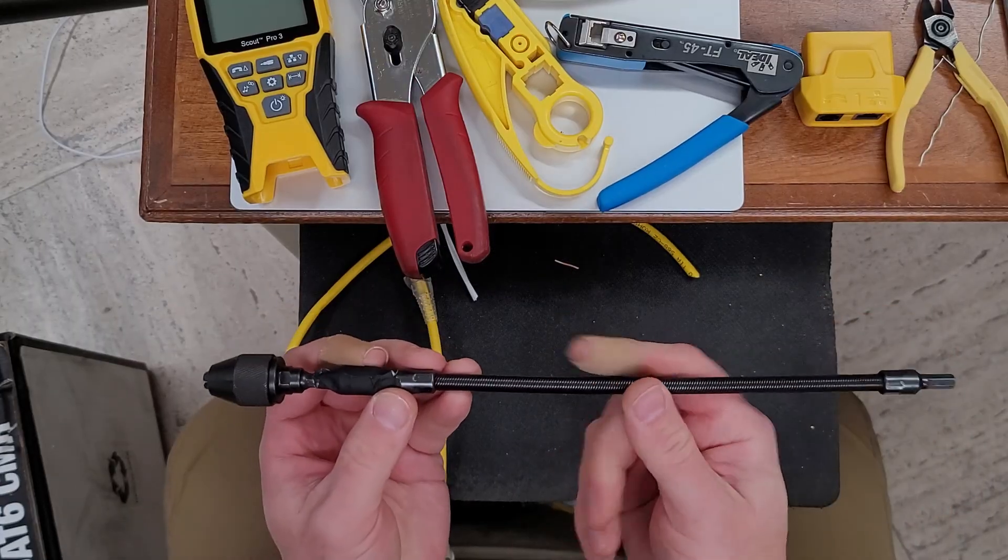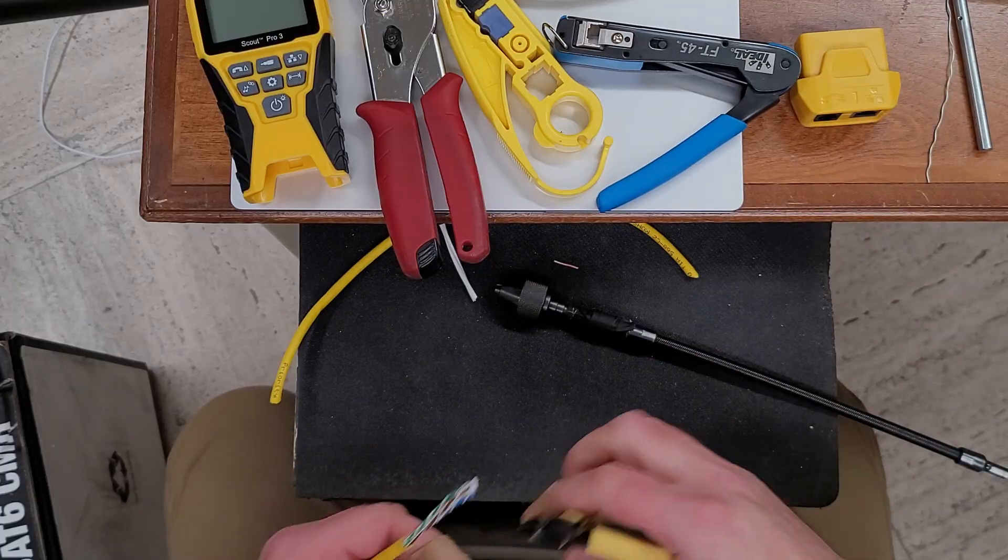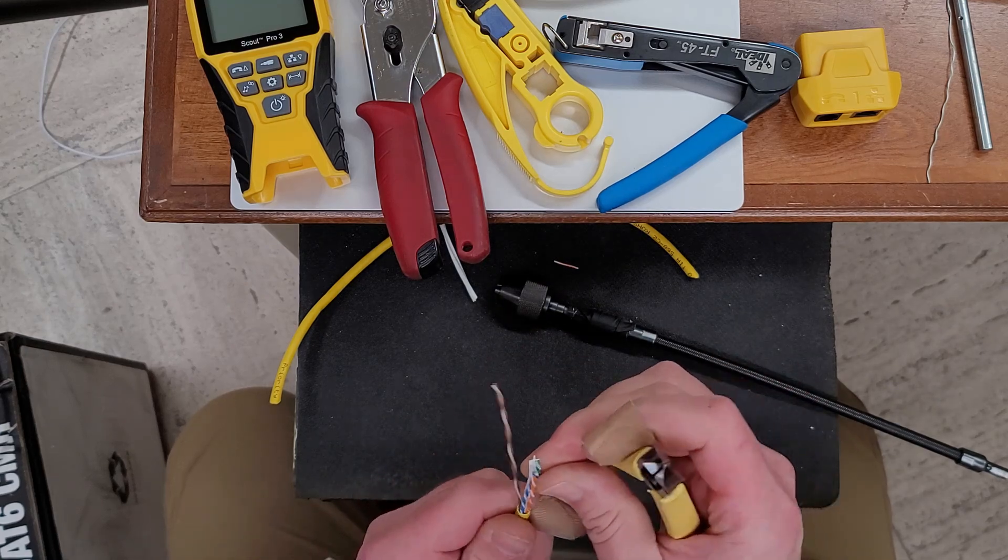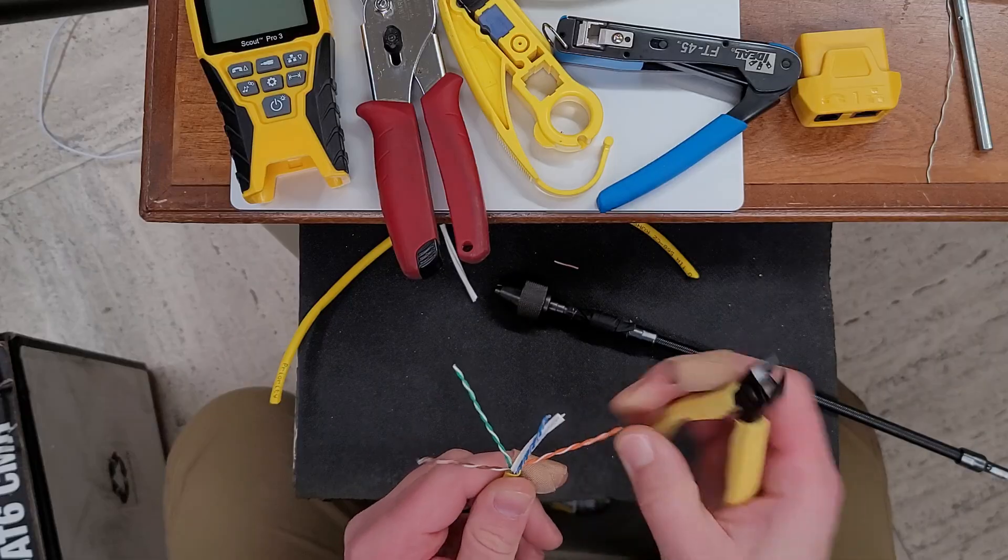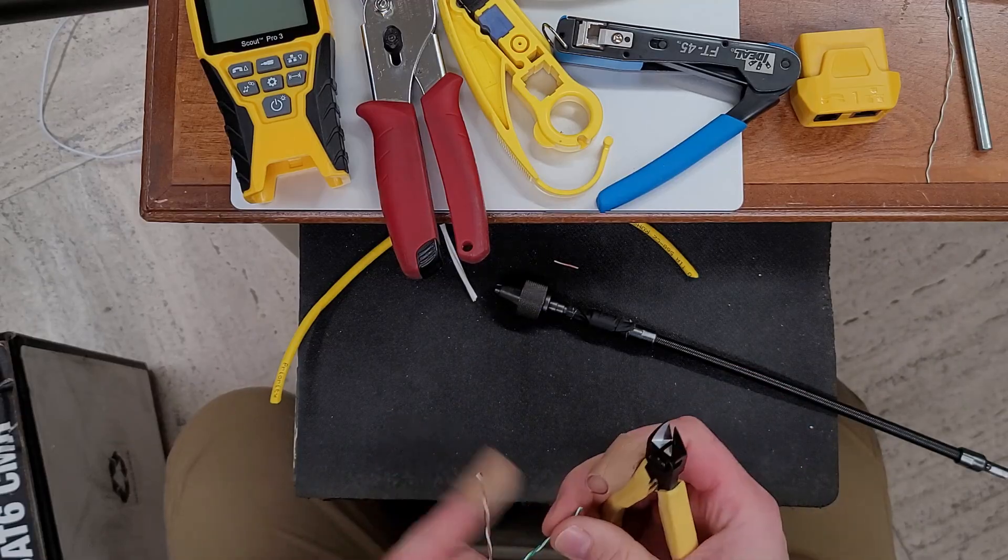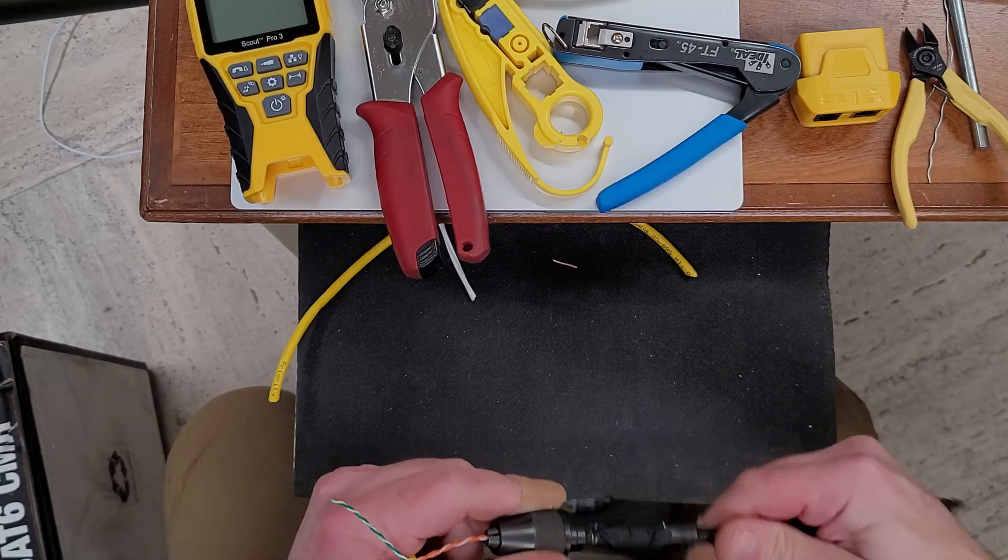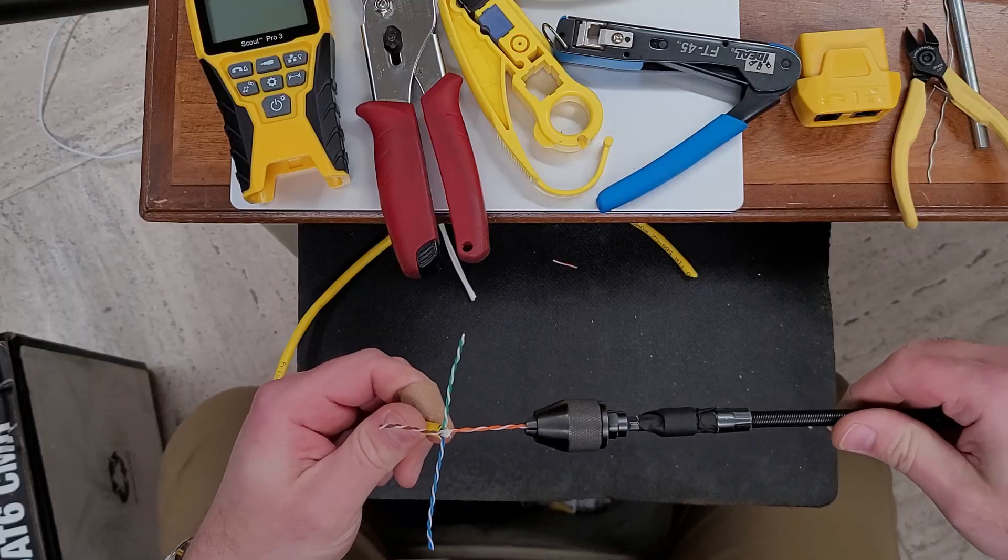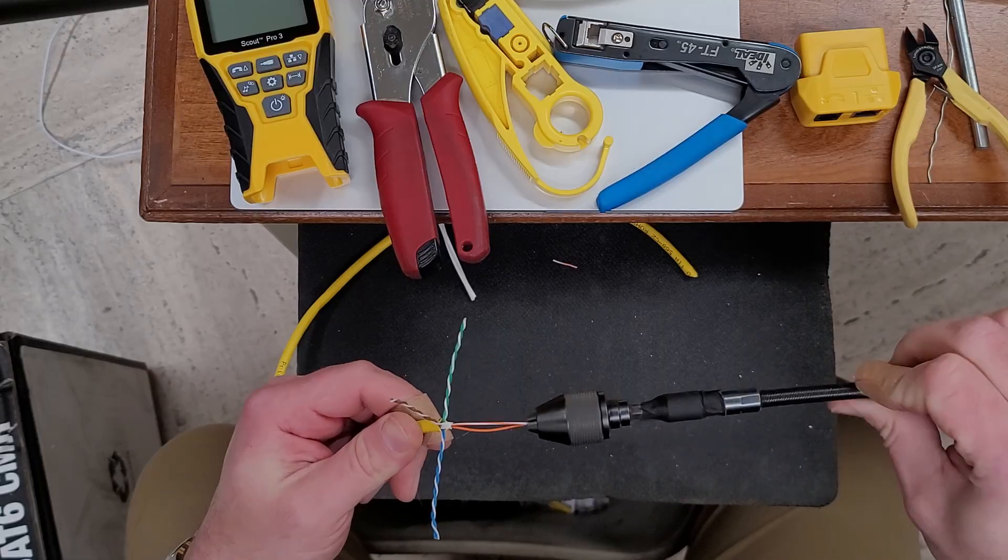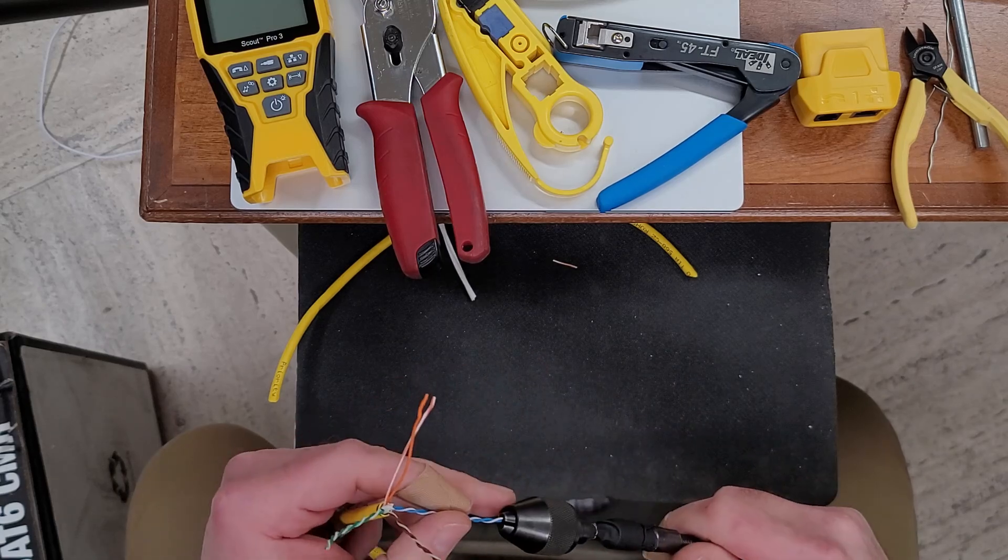So let's do the other end. I wish I would have figured this out years ago but it took a lot of pain and trash fingers for me to figure out that I could just do this. Let's start with the orange - we'll feed it in as far as it'll go and then lock it down. This time orange stripe needs to be on the north, so we're going to unwind it. That's where it naturally wants to lay so we don't have to unwind any more inside the housing.